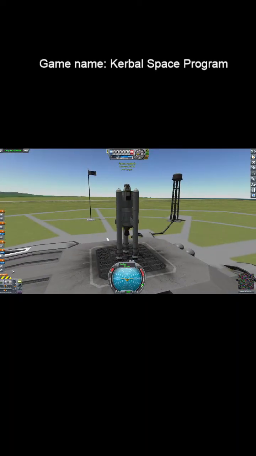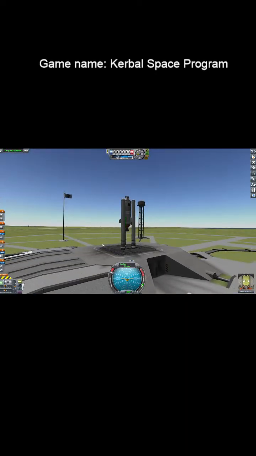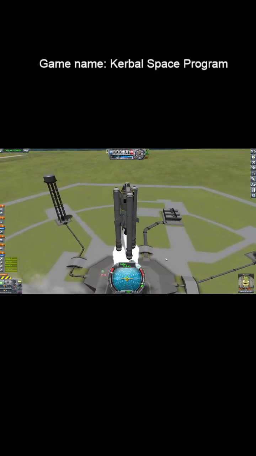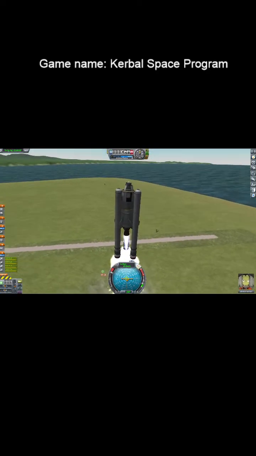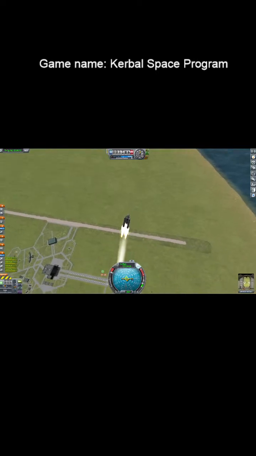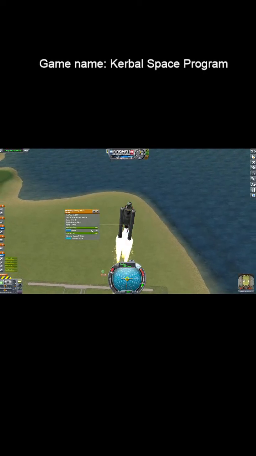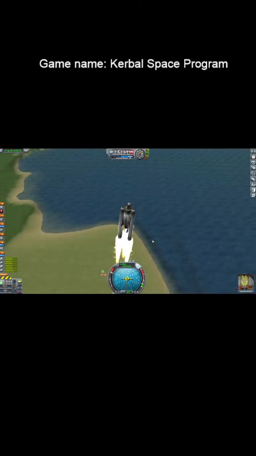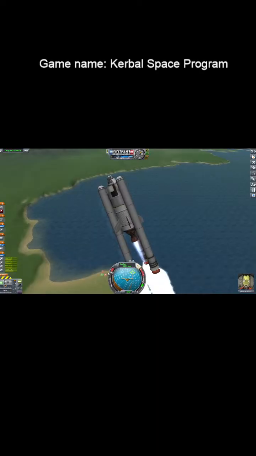Alright. This is test flight 1 of Purple 5. Okay, smooth takeoff. Very, very powerful. I still have a lot of fuel left. I should probably change this to a lower, you know? That's not what you're supposed to do. You're supposed to go prograde.